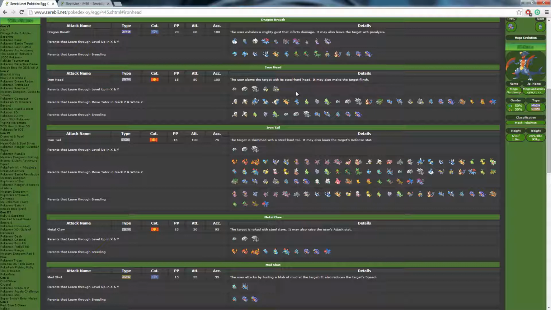Other options you have is using transfer moves from your Black and White games. For example, Dragonite could know Iron Head, but he can only learn it as a transfer move. So you have to have a Dragonite from Black and White, or if you still have Black and White, you can give a Dragonite, if you have one there, Iron Head, then transfer it via Pokebank, and then take it into Pokemon X, and then use it for breeding. All these Pokemon here, you see, are Pokemon who learn Iron Head in the same egg group.